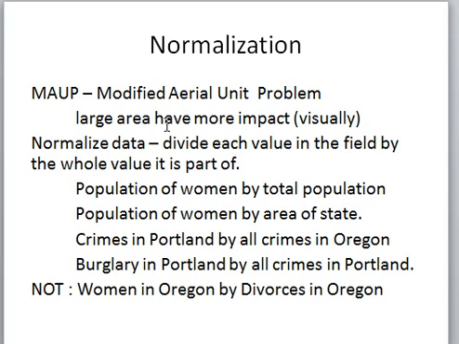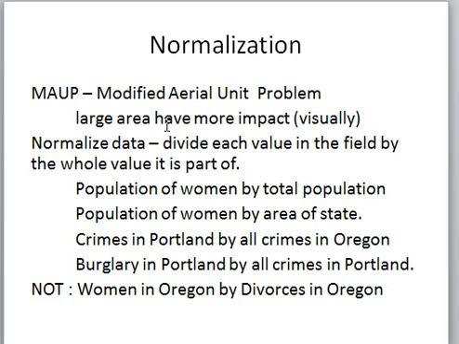So in this chapter, she brings up a little bit about normalizing data, and the key to normalizing data is that you have to divide the field by the whole value that it's part of, okay? So maybe it's clear if I say, if you have a field that says population of women in a state, you can divide that by the total population in the state, and you would get a percentage of women in that state as compared to other states. Or you could divide the population of the women in the state by the area of the state, and it would tell you if you have a lot of crowding of women or not. I don't know.